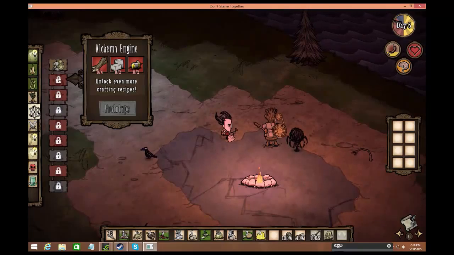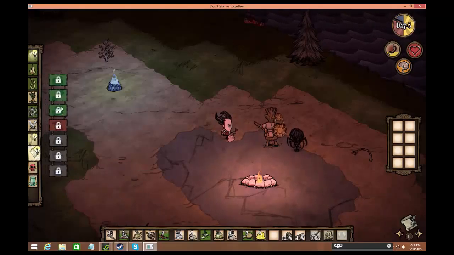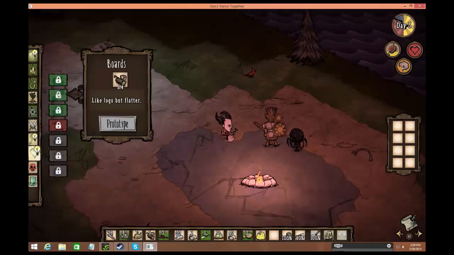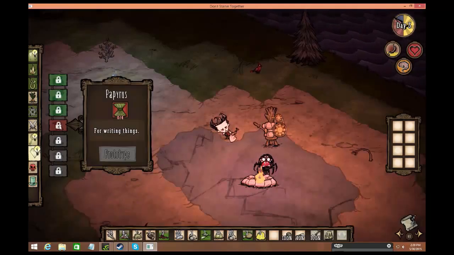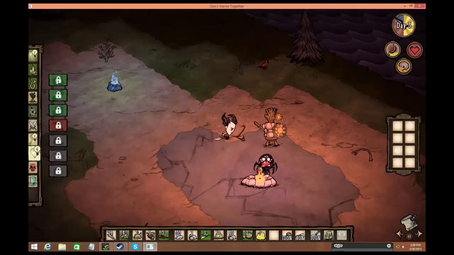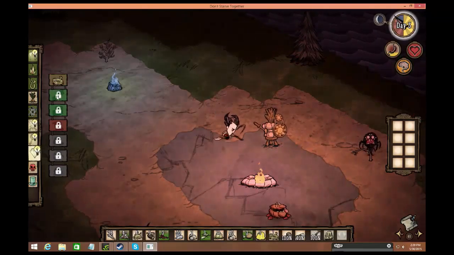Food would be good. Drying racks. Oh, drying racks are great. What is this? Cut stone. How do I cut stone? That'll be, I think, in the refine tab. Where the hell is that? That's the one that looks like a diamond. Rope, boards, and cut stone. Rope, boards, I can do that.